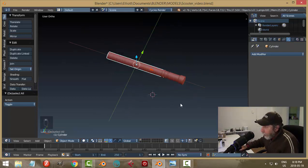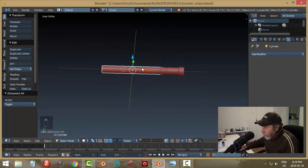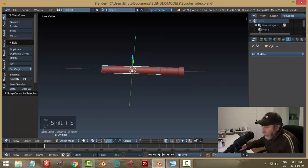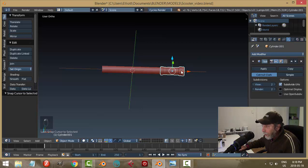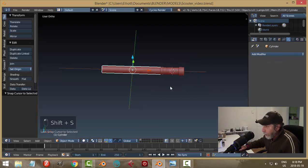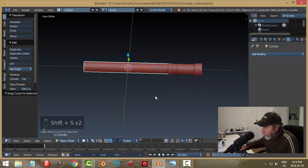So here's what I'm going to do. What do I do? Click there? No. I mean, that's close. You select the object. There, I selected the object. Go Shift S, cursor to selected. And that will bring the 3D cursor to the center of the object you just selected. So if I wanted the 3D cursor right in the center of this object, I go Shift S, cursor to selected. But I don't. This one, Shift S, cursor to selected.